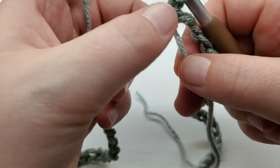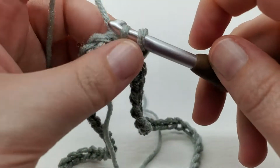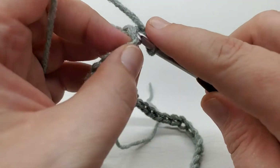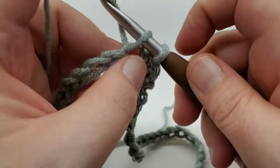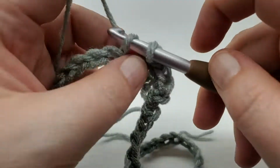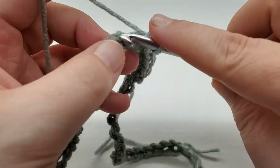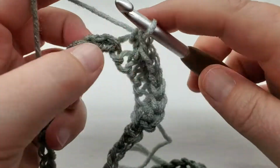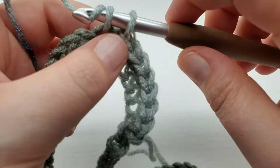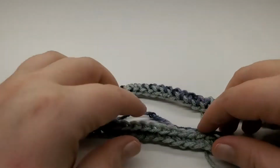So I'm going to work right back into that first chain that I slip stitched to, and then into the next, and then keep going around till I get 60 single crochet. Keep going, and I'll meet you back at the beginning. Alrighty, I'm coming back around.